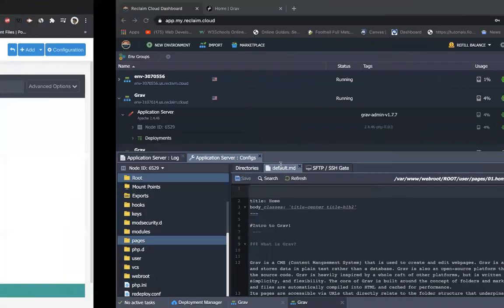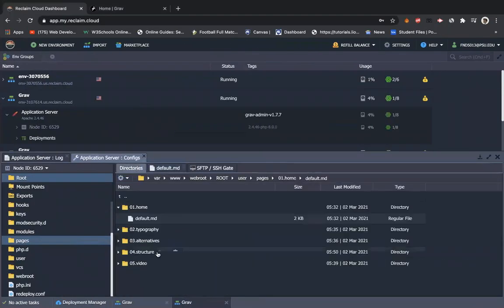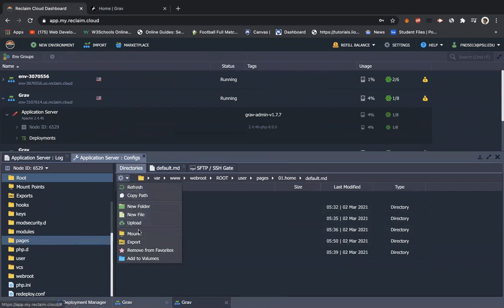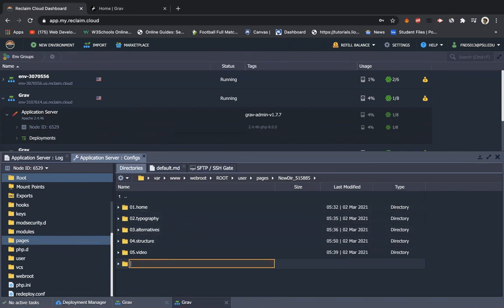Unlike Reclaim Cloud, it's very case sensitive. One thing I noticed is that if you wanted to create a web page folder, so let's say pros and cons, you have to keep this in order.